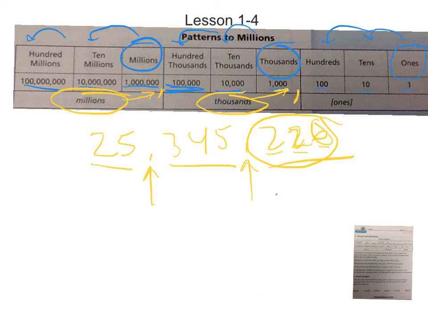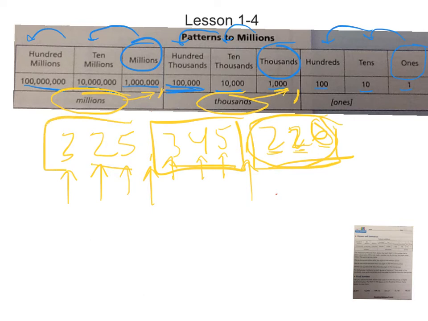Because these are the ones, these are the tens, hundreds. Here is the 1,000s, here is the 10,000, 100,000s. Here's the 1 millions, the 10 millions, and if we had another number, it'd be the 100 millions. So always know that each chunk, imagine a train. These are each their own cart. Each cart's going to have a 1, a 10, and a 100. So that was just a quick refresher on different patterns of place value and commas.